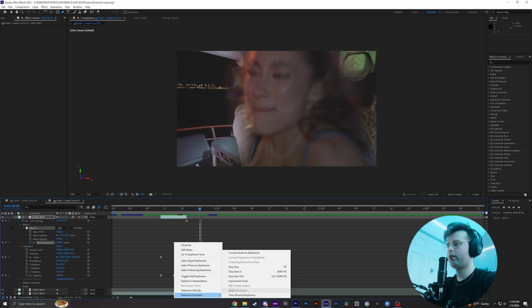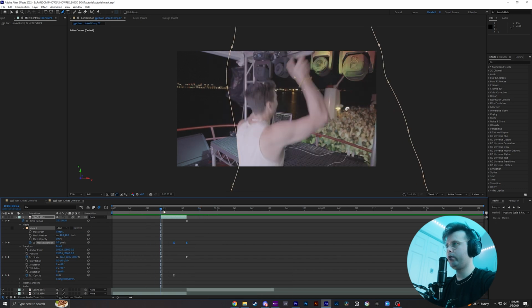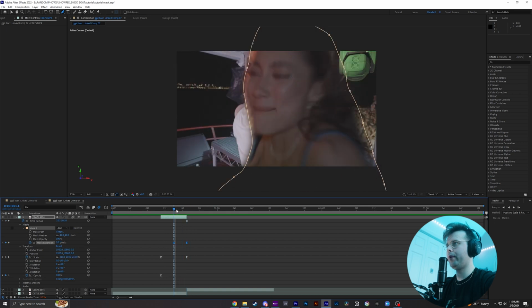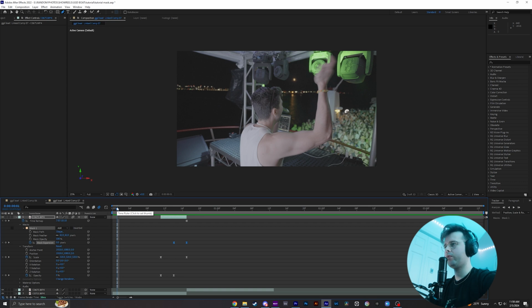Easy ease these. So now once that's done rendering, if we go frame by frame here, you can see it helps blend that background in as the next clip comes in. So that can help blend the clip from one to another, so that way it's not so jarring when it's just a subject and then it cuts straight to the scene that the subject's in.